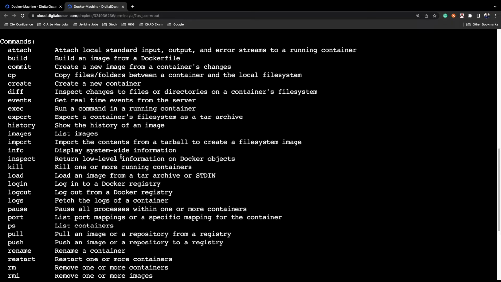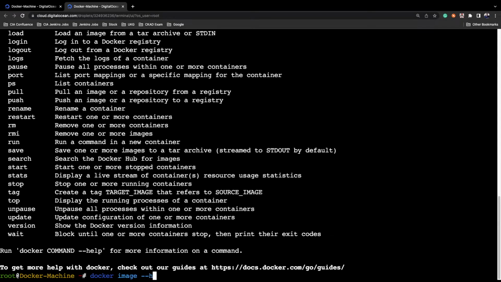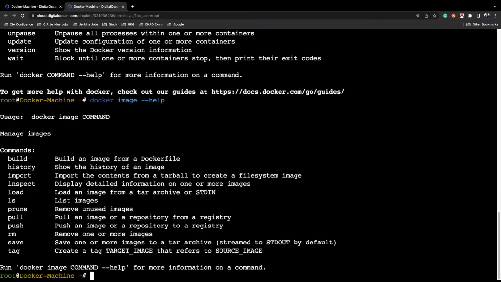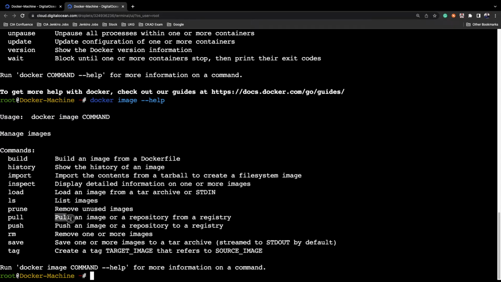So let's understand it. Suppose we want the help for image. What we'll do is type docker image hyphen hyphen help, hit enter, and see, we are getting the complete help details, or the commands which are available for image. For image we have these commands available. We are getting the command and the description of that command, right? So this is another way you can get help on a specific command. If you don't know what options you have with the management command, you can use it.